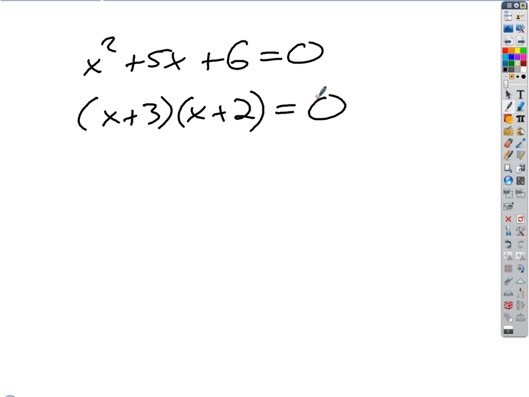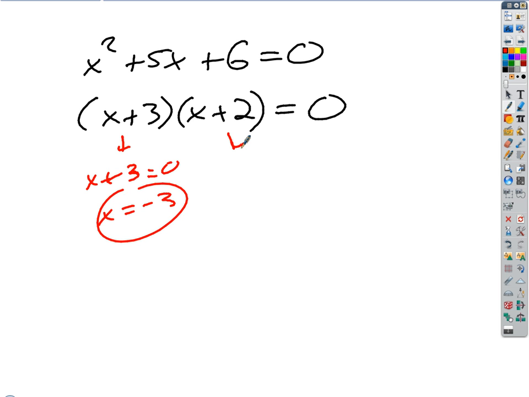-3 and -2, right? Because then all we do is apply the zero product property. If we can factor a polynomial, then we can just set the small factors equal to 0, and that's easy, right? We're trading the big equation for small, easy ones. So the solutions would just be, when does x plus 3 equal 0? Well, when x equals -3. When does x plus 2 equal 0? When x equals -2. Done, right?